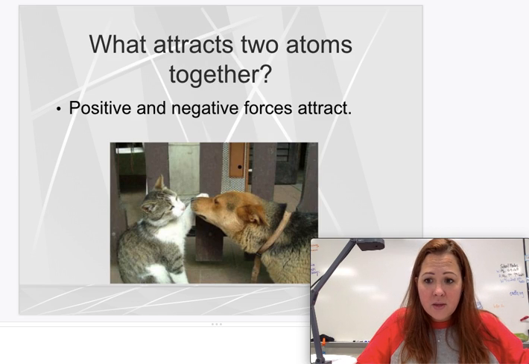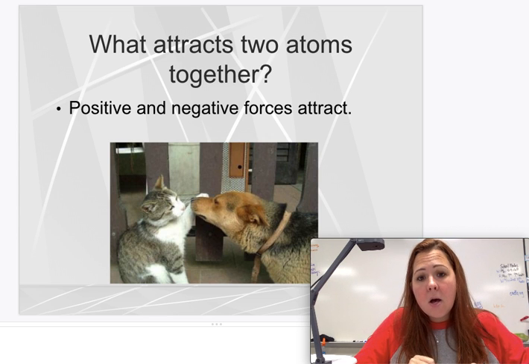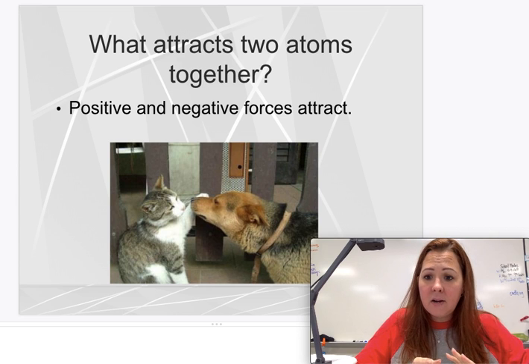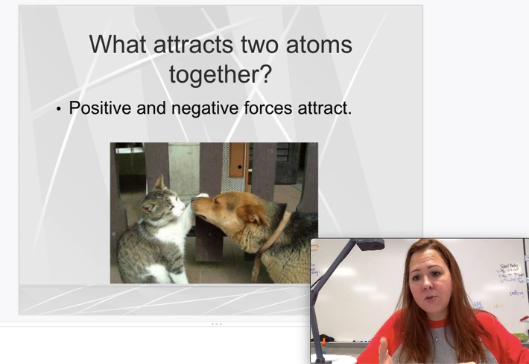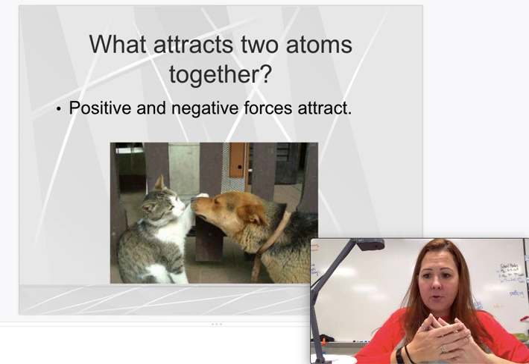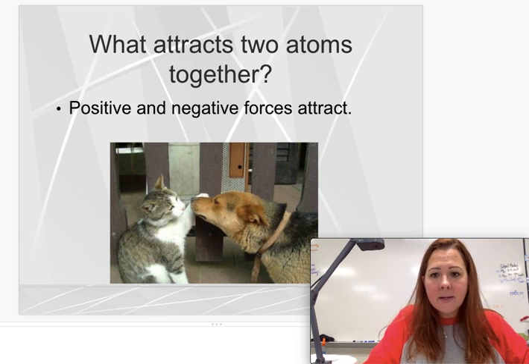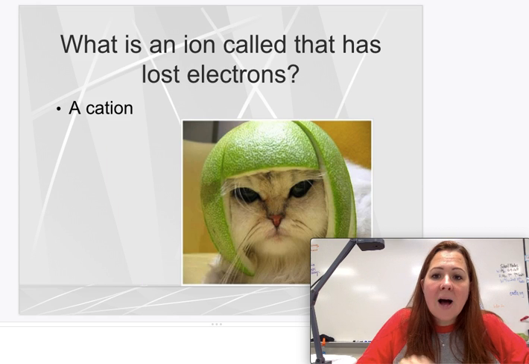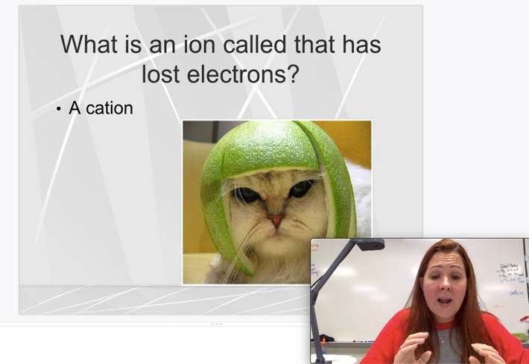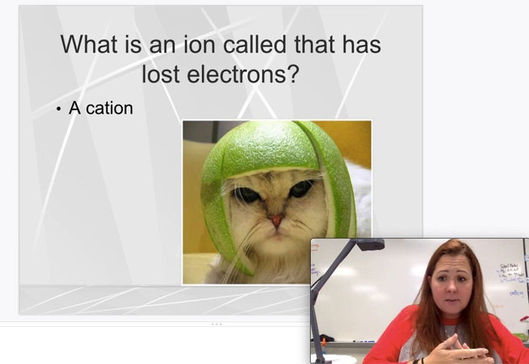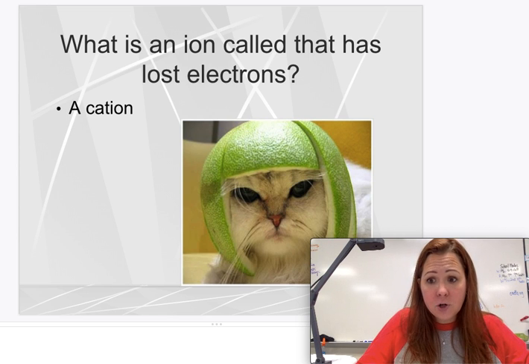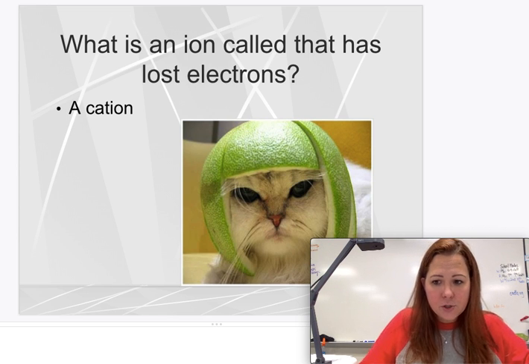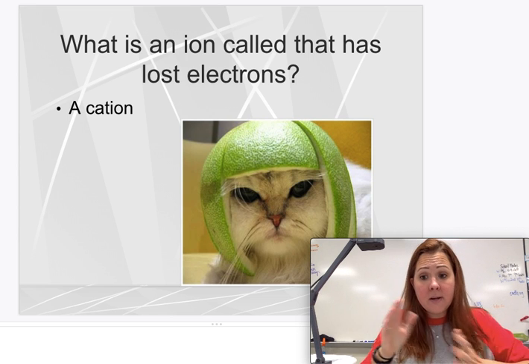So with the first type of bond that we're going to look at, your ionic bonds, these come from positive and negative forces. Your positive ions are called cations, your negative ions are called anions. Opposites attract, they're going to stick together again like a magnet does. Ions occur when an atom loses electrons, so they get transferred to something else. These are called cations. Cations have positive charges because they lose negatively charged electrons. You have more protons than electrons.